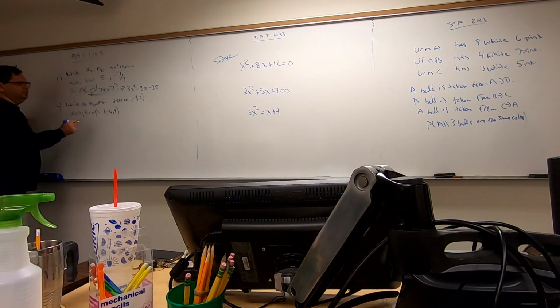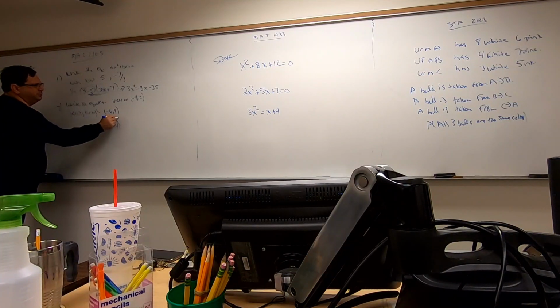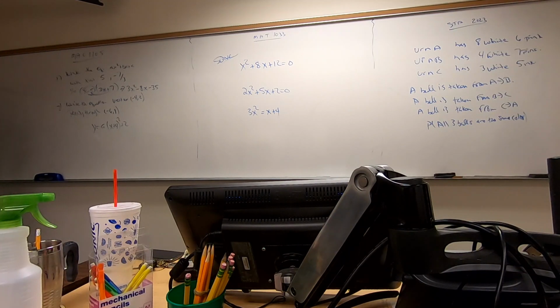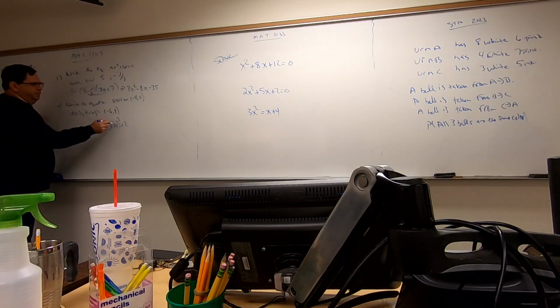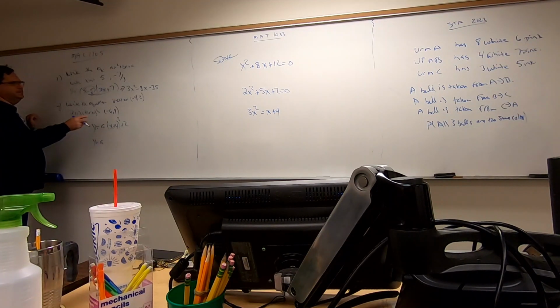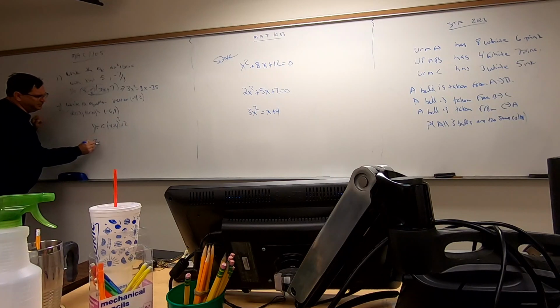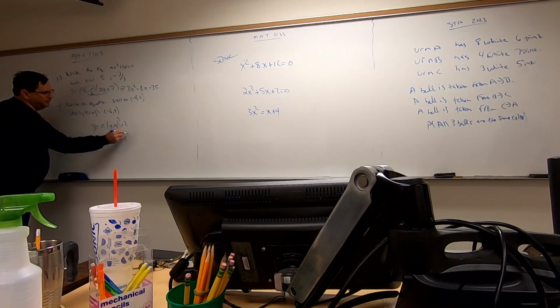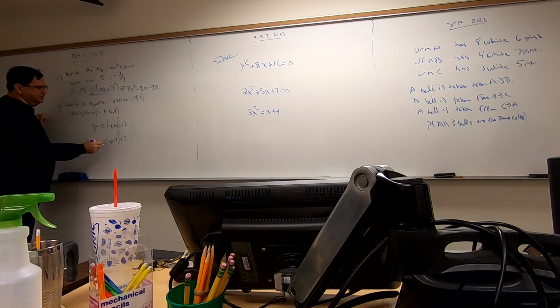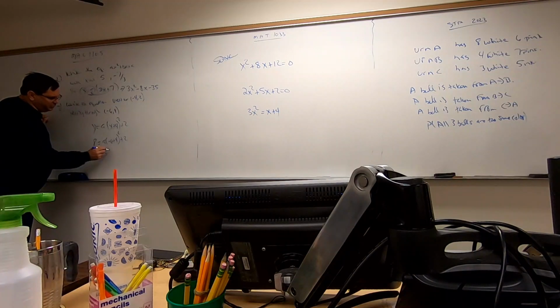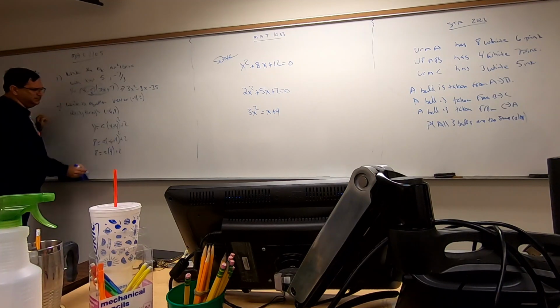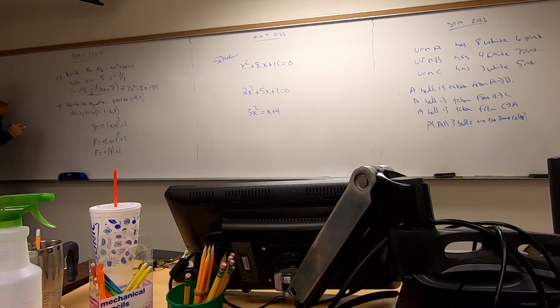All right, how do you do this one? y equals a(x plus 4) squared plus 2. That's the vertex formula, yes. This is standard form of vertex. So from here, it's y equals a. We don't know what a is, but in order to solve it, we plug in -6 and we plug in 8. So y is 8, x is -6. -6 plus 4 is -2, squared is 4. So this is a times 4 plus 2. Yeah? So what's a? 6 equals 4a, and a is equal to 3/2, yeah?